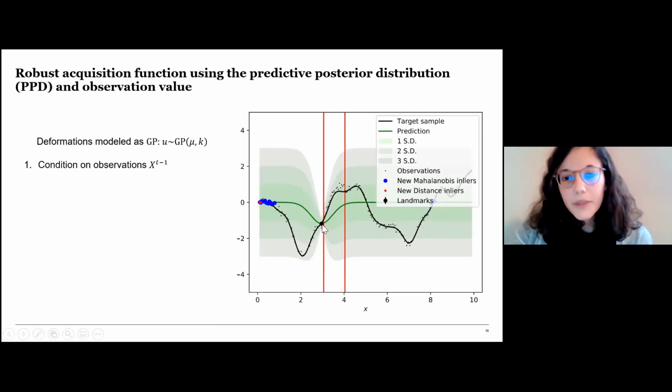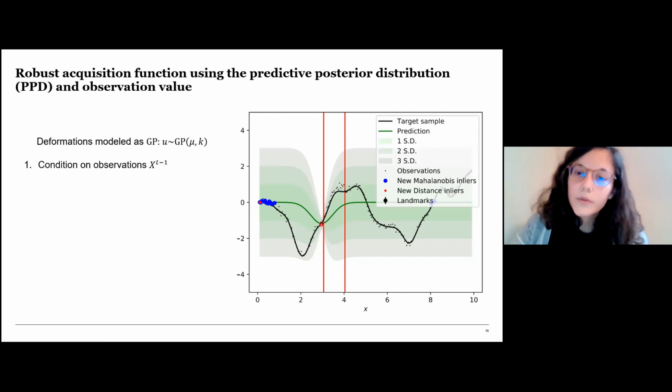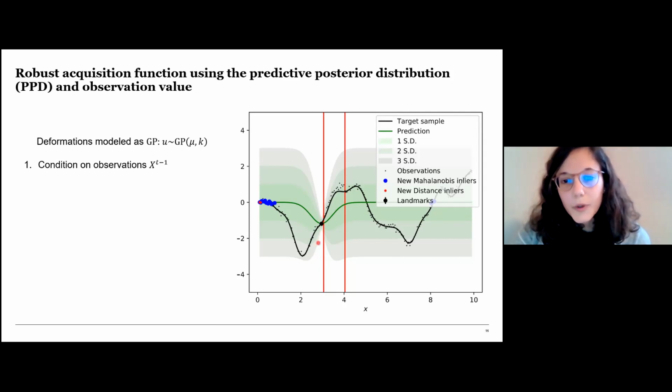So now what happens is we have some observation in black over here. This I sampled randomly, just not within the pathology region. When we take this observation into account, we can update our Gaussian process using the closed form analytical predictive posterior distribution equation, which I first showed. And so we end up with a new mean, which is now here, dark green, no longer at 0, but shifted towards the observation. And we have a new set of variances at each point. So this is what you see here with the shaded green regions.